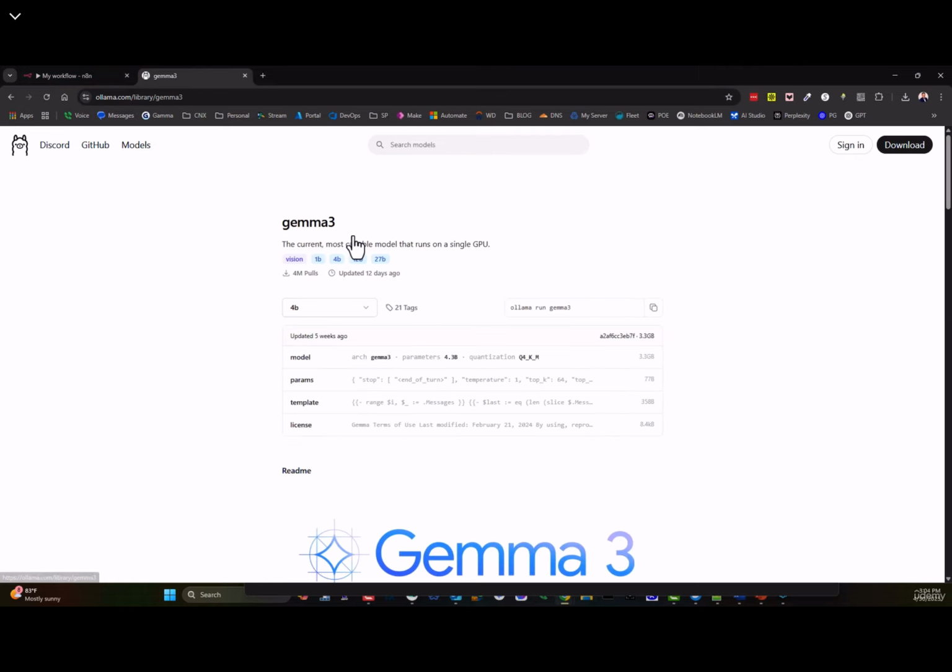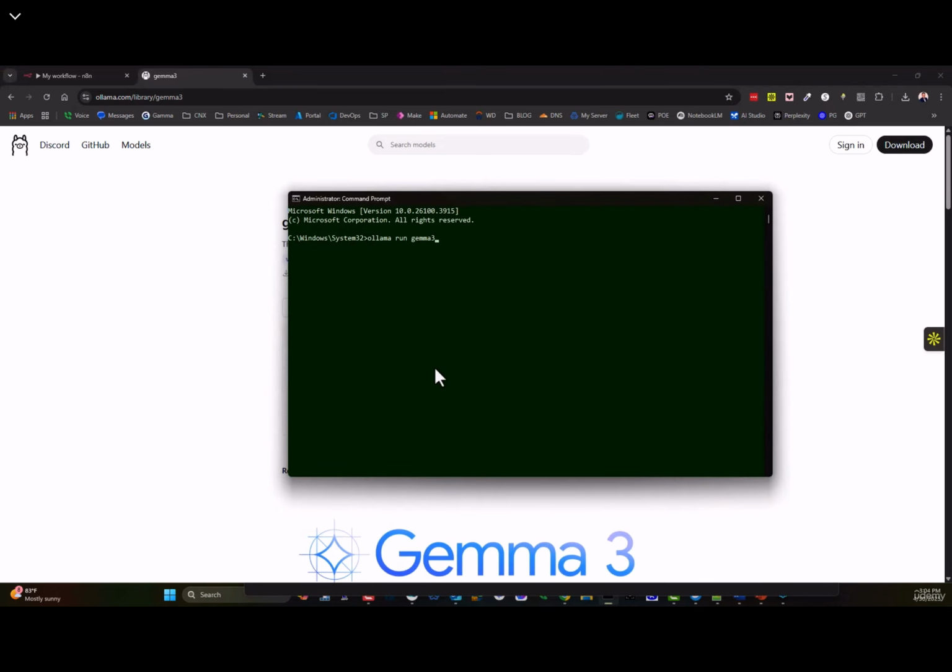So going back to models and picking this Gemma 3, if I want to run this, all I have to do is literally copy this little command or just remember it and type it down. And then as a matter of fact, I'll bring up my command line. Let me do that right now. I think this is the icon. So it's on the other screen. I had to authorize it. And so all I have to do is do that.